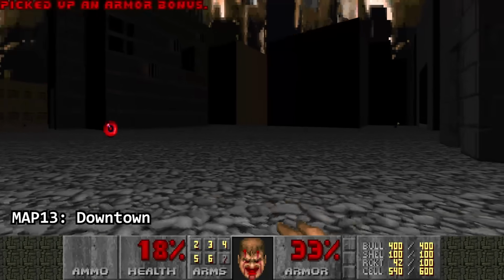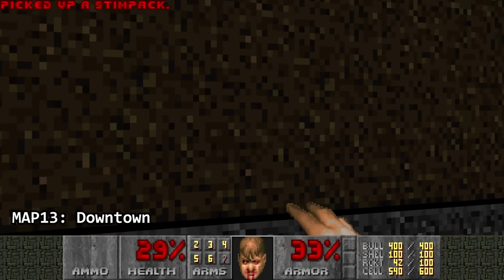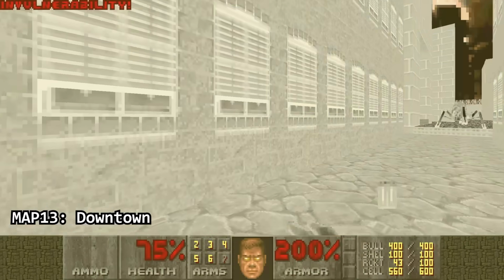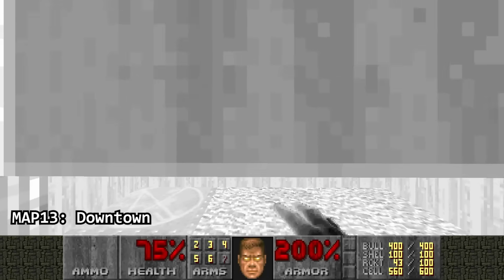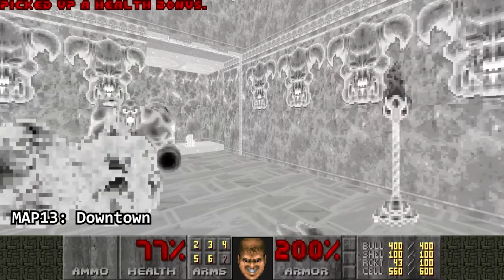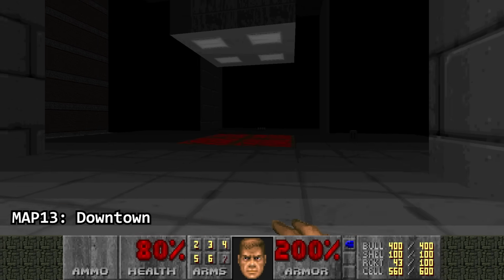Map 13, the reason no one likes the city levels. It's actually not that bad once you figure out how the map works and where all the keys are. First, let's heal up. Grab a mega armor and the invulnerability sphere. Go through the teleporter and from the top of this building strafe left. Go through the door, trigger the line that opens up the blue key door, and grab the blue key without touching the teleporter. We once again use the teleporter to go to the top of the building.